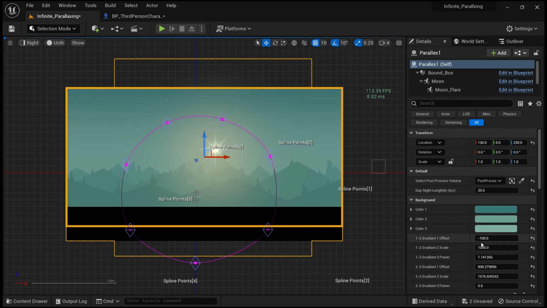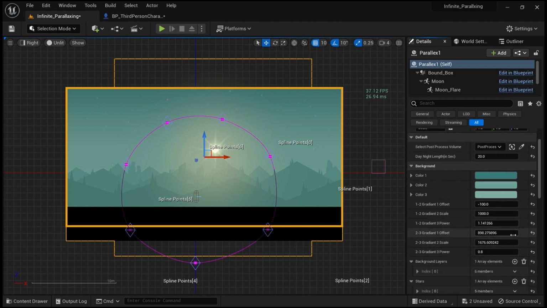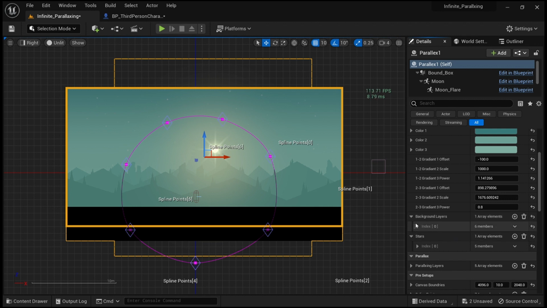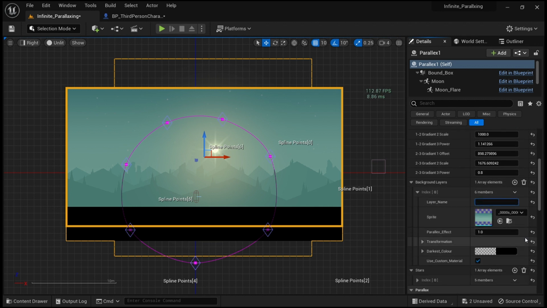These are just variables I have made instanceable, and you can change the settings, and these will directly affect the material. So change the values of this gradient. You can blend these three colors, and set your gradient anyhow. So the next thing is these background layers. Here you will be setting your background layers. I made it into an array.